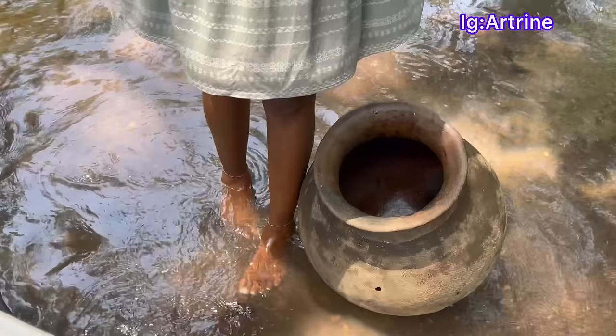So after I take my bath, I chill inside the tent. I'm gonna carry water home so that we're gonna use it to cook. Yeah, so keep enjoying the video.